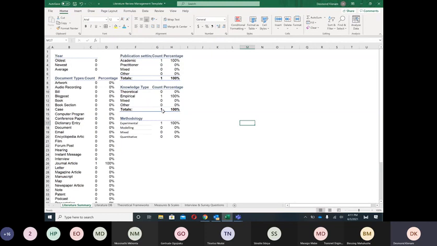The reason why some of these things happen is because probably you downloaded it from different places where at that time you were given that particular permission to do so. Now, what you're currently seeing is basically a tool we designed in Excel. It's actually automated. So what you are seeing in front of you is the summary.